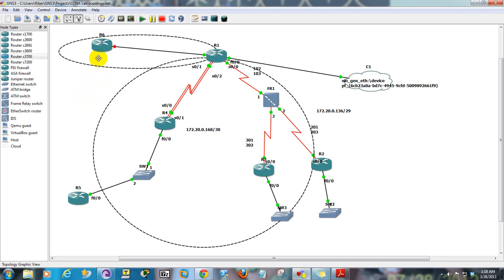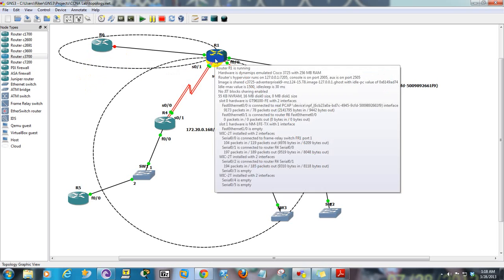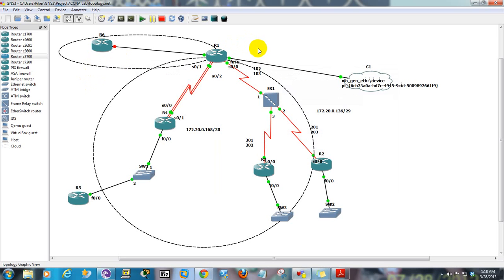If you were to connect him to this router and make this area 1 over here, and this guy be an ABR, an area border router, this guy is a backbone router, an internal router, and this guy right here is an ASBR because he's doubling up. He's an area border router because he sits on the border of area 1 and area 0. And he's also an ASBR because he sits on the border of an OSPF routing domain and a non-OSPF routing domain. So that right there makes him an ASBR/ABR.